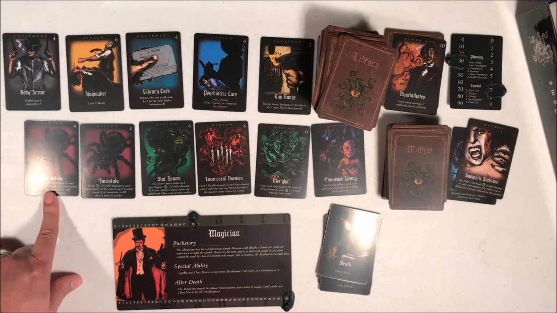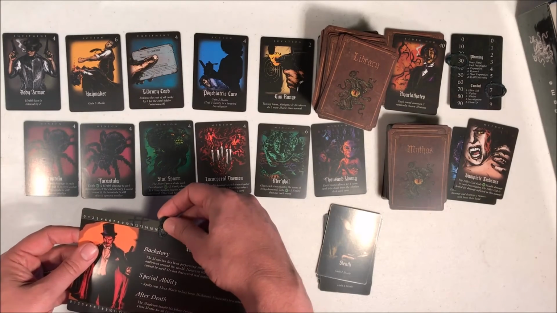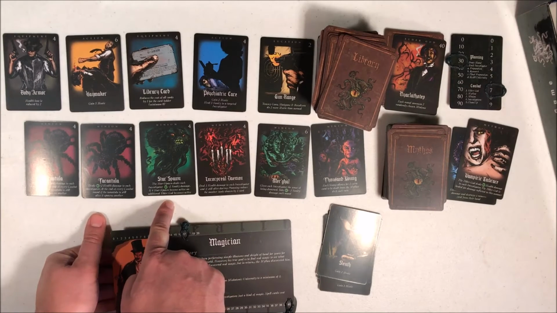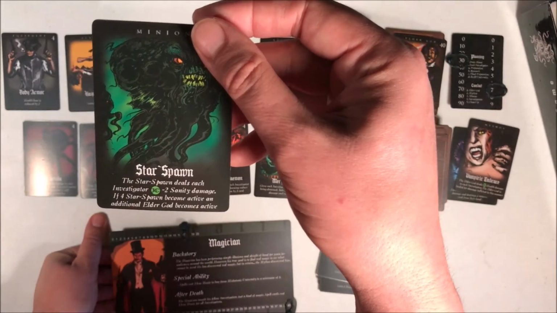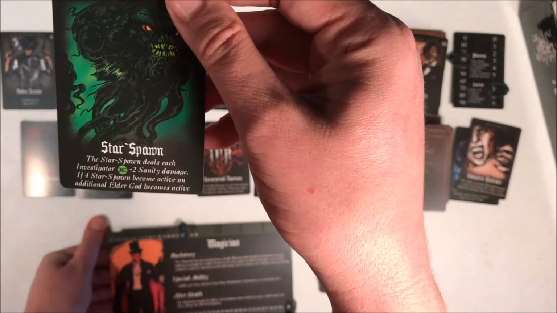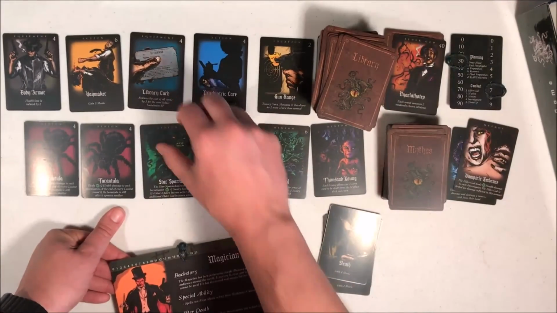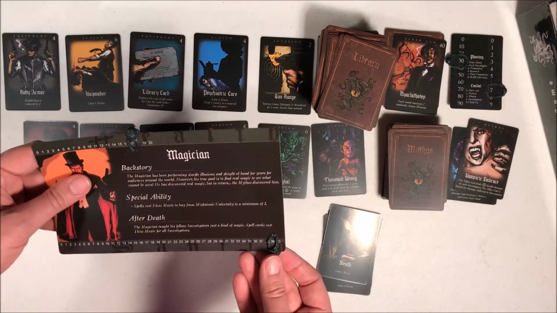So he deals 1 health damage. Each one does, so that's 2 health damage from the Tarantulas. We have the Star Spawn. The Star Spawn deals each investigator with IC -2, so 1 sanity damage. If 4 Star Spawn become active, an additional Elder God becomes active. So let's not let that happen. So we're going to take 1 sanity damage by moving our slider down.